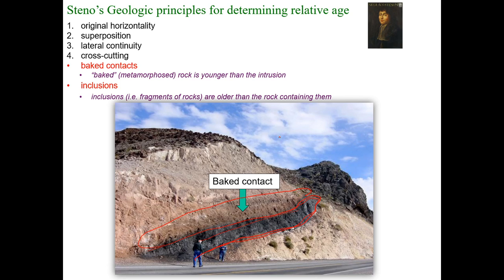So another important thing is inclusions of rock. So sometimes you will find, for example, pieces of basalt. Imagine this. What if you found pieces of basalt in this sedimentary rock that was above it? Okay? That would mean that the basalt dike must have existed before that sedimentary rock formed. Okay, does that make sense? So that's what inclusions refers to. Okay, baked contacts just means that when you find a hornfels rock or a metamorphosed rock, that protolith must have existed prior to the metamorphism. Which seems obvious, but you'd be surprised how complicated it can be to unravel all of these time relationships.